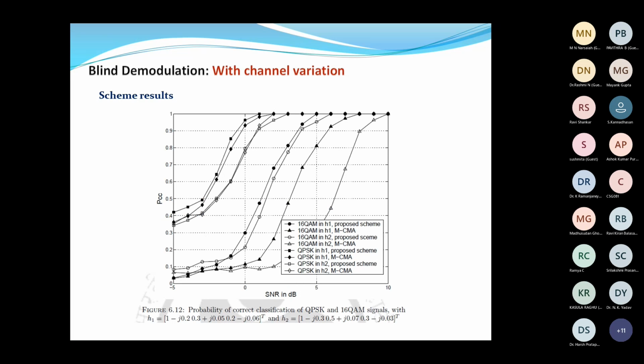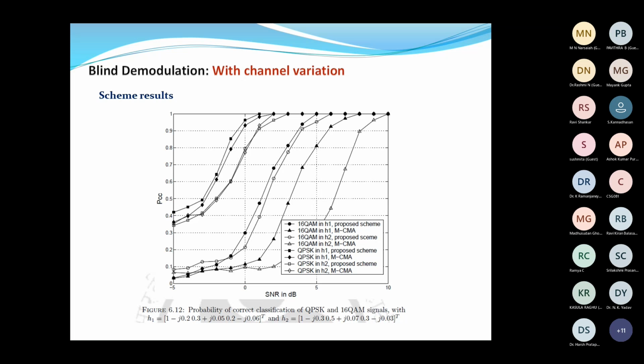We now examine the results of the blind equalization method that we have adopted by plotting the probability of correct classification against the signal to noise ratios. Now, we have plotted this against two different fading scenarios. Rather, we can say two different severity levels of channel fading, which here we are representing as H1 and H2. And we have taken the cases of QPSK as a candidate modulation and 16 QAM as the other candidate modulation scheme. Now, the leftmost part of the plot shows the bunch for the QPSK, and the rightmost side is for the 16 QAM signal.